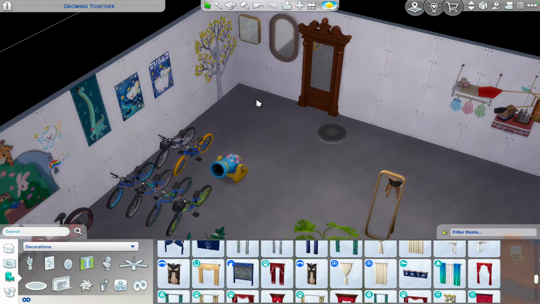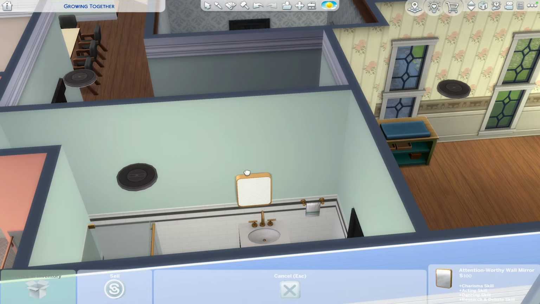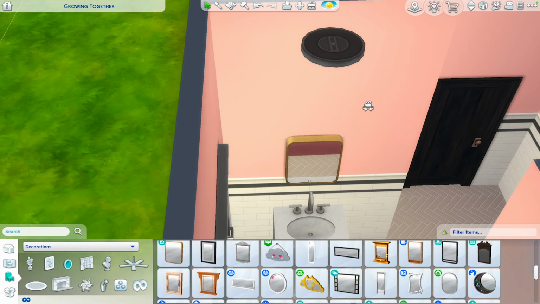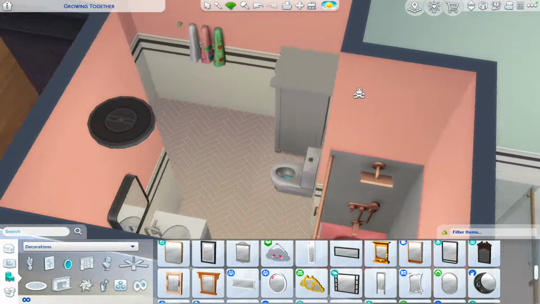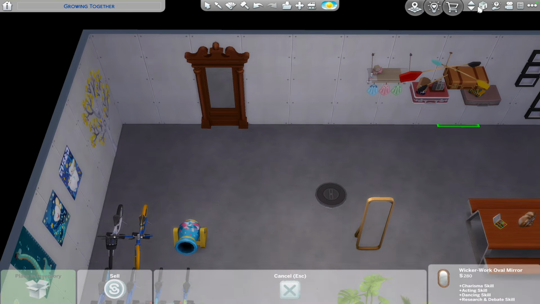Now little toddler potties and stuff like that. We got a lot of outside stuff. We do need a mirror for both of the bathrooms. This one here. Oh my gosh, don't be difficult. Thank you. And then this one here. We could actually probably make this mirror black to match a little bit better. And then we can keep this one gold because we have the other gold accents and stuff like that. Now we do have this giant mirror here.